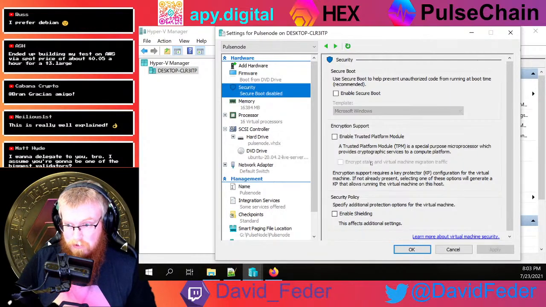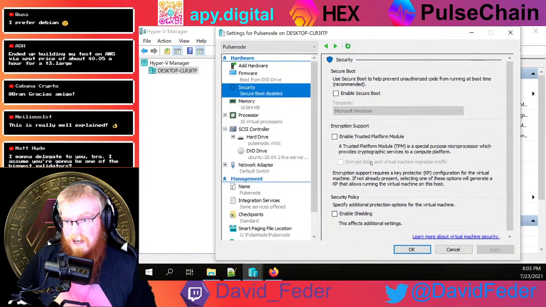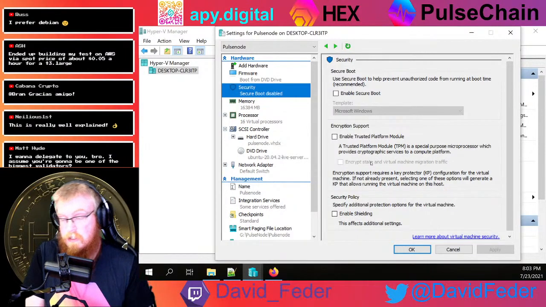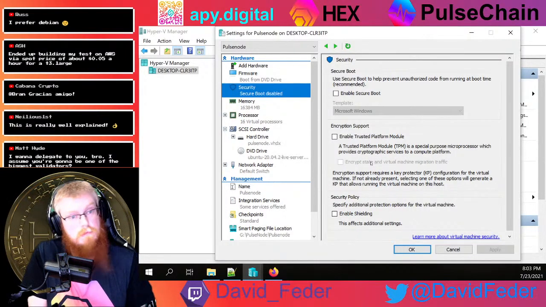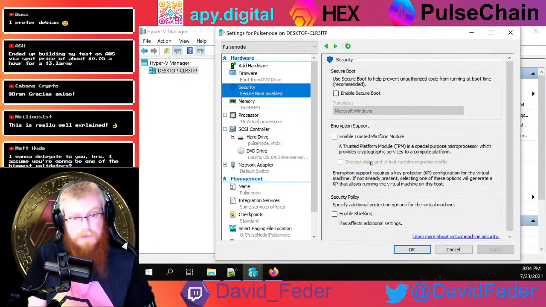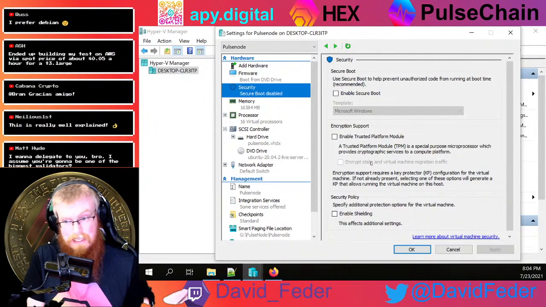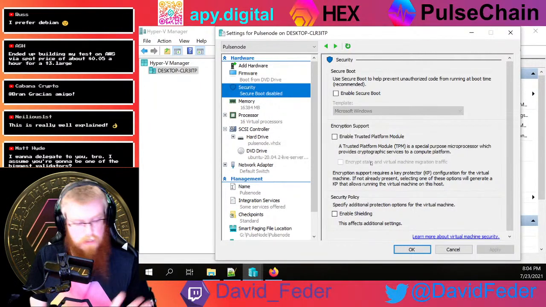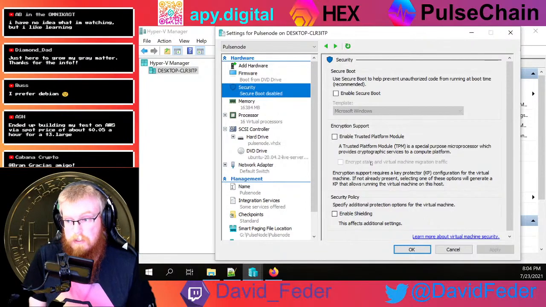Let me check chat real quick here before we get into the nitty gritty. Russ says, I prefer Debian. Totally, that's an option. Debian Linux should work. Try it out. I'd actually love to hear if somebody else does try it and if it does work, because there are a ton of different Linux distributions and different varieties and flavors. So, it should work on a bunch of stuff.